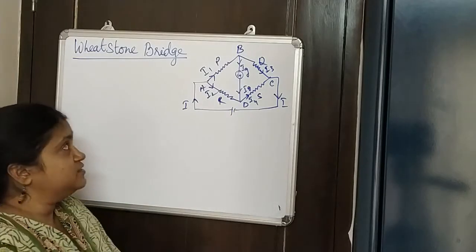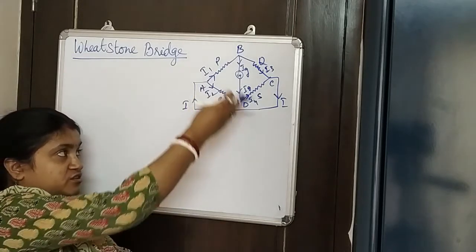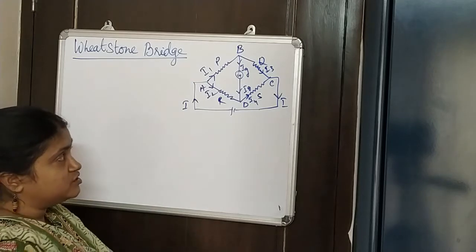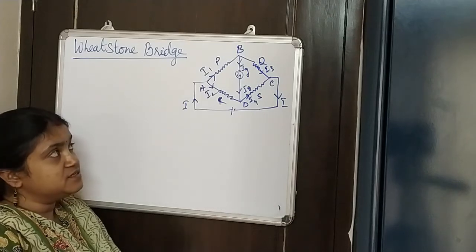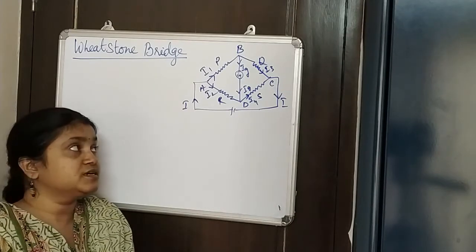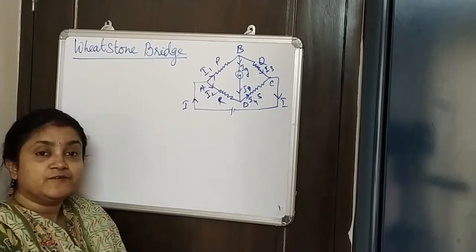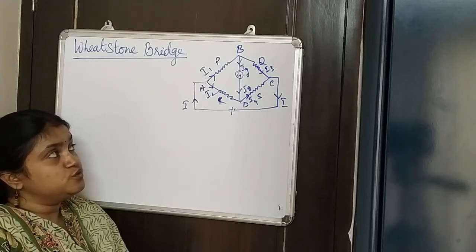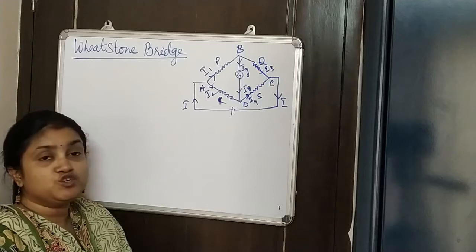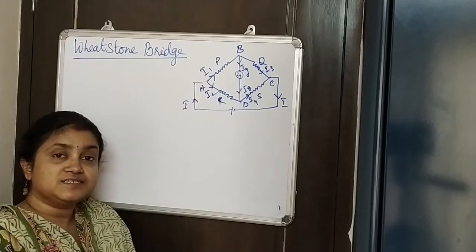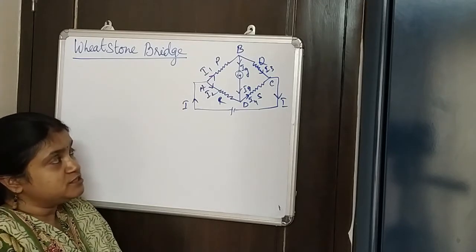So we'll start with this topic, Wheatstone bridge, and I have drawn the diagram here. The bridge has 4 resistances, and this is a very important circuit because many other things are analyzed based on this kind of circuit. Suppose you want to find a particular resistance or a ratio of 2 resistances at a time. This kind of circuit is used to analyze many cases. So let's look at the circuit.